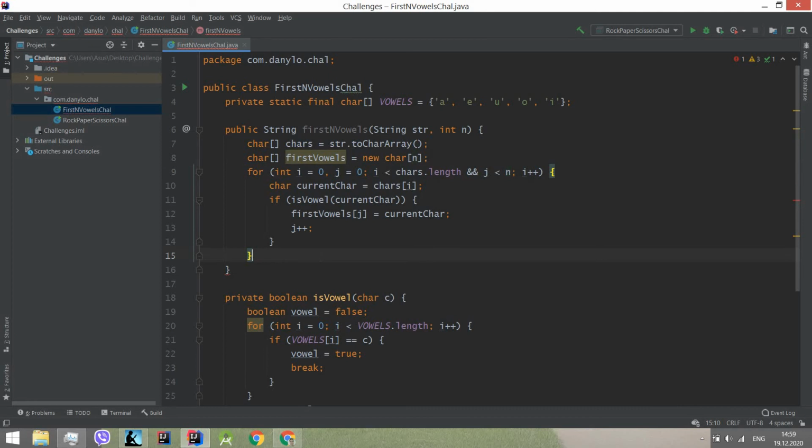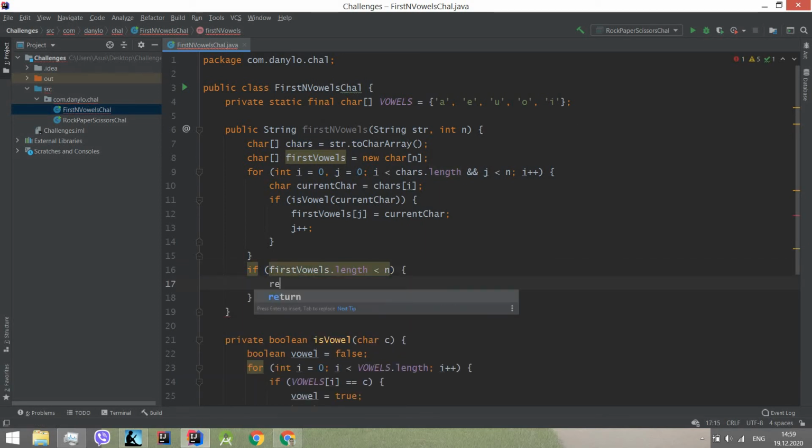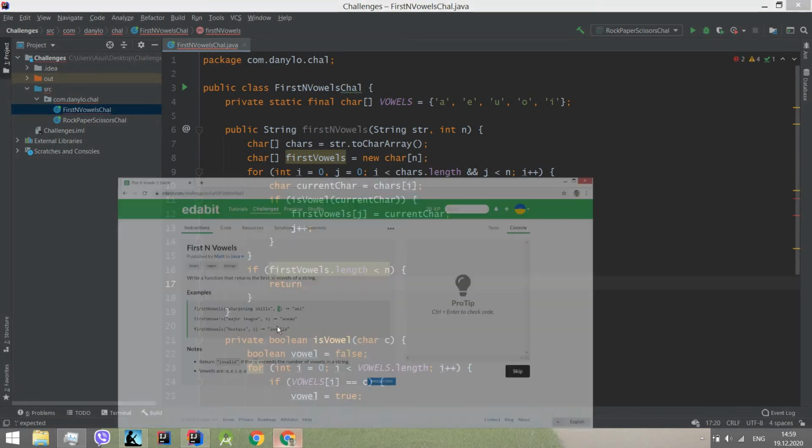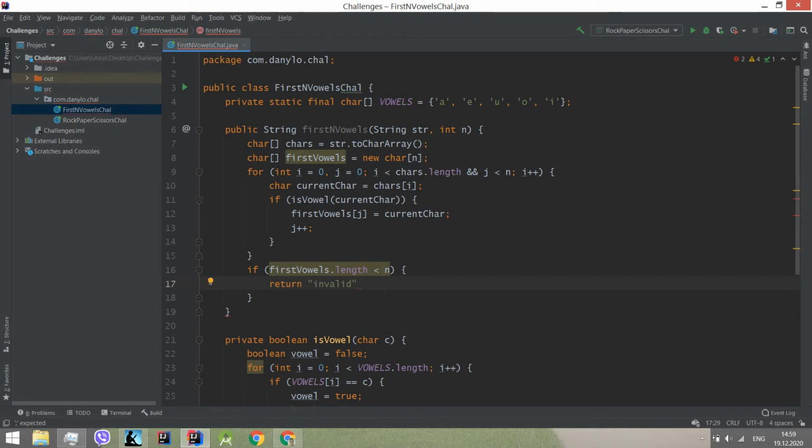So basically we can say if first vowels.length is less than n, then we should return invalid. So it's not a valid number, and the condition is always false. Why? Yeah, I know, because it will not give the real number of vowels, but it would give just n.